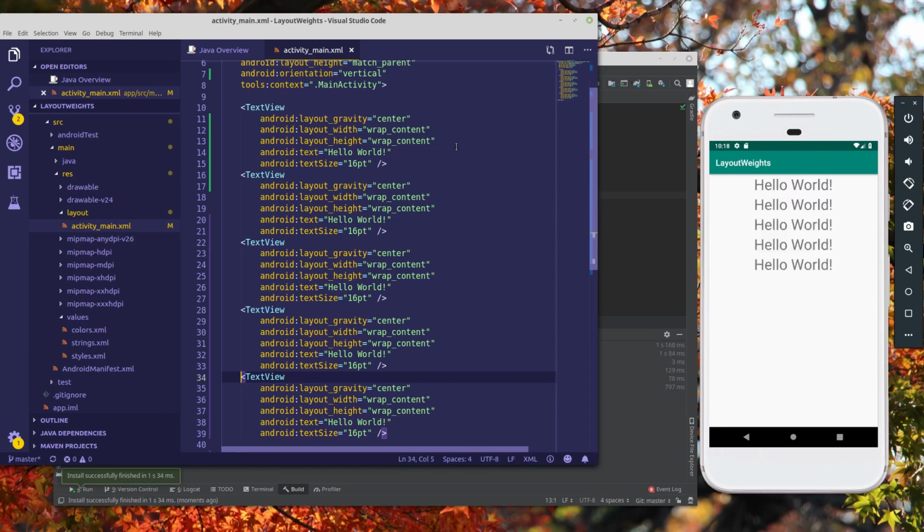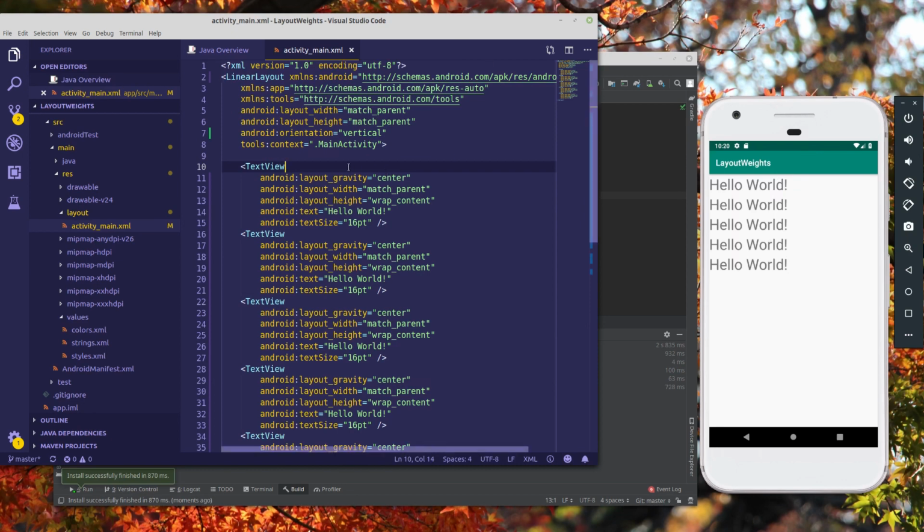All right, so as you can see, we have all 5 of our text views here. One more change I'll make before we get into this. I'm going to set the layout width of each of these to match parent. What this will do is make the width of the text view span from the left side of the device to the right. So this way, the entirety of our text view will take up the entire width of the device.